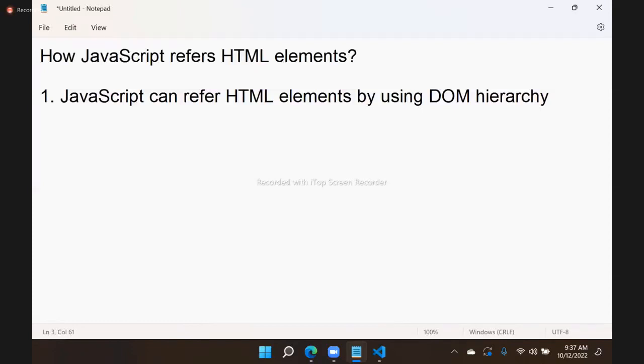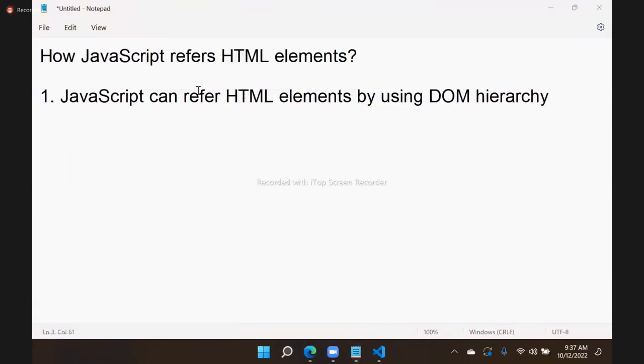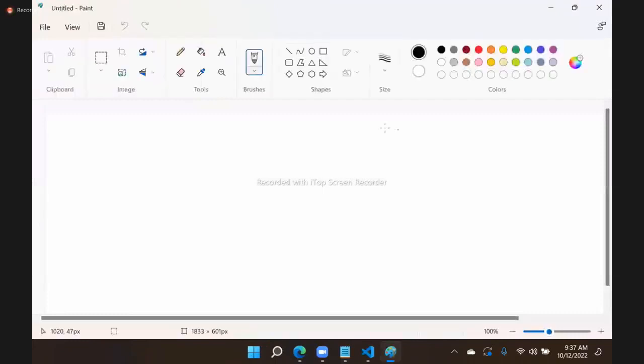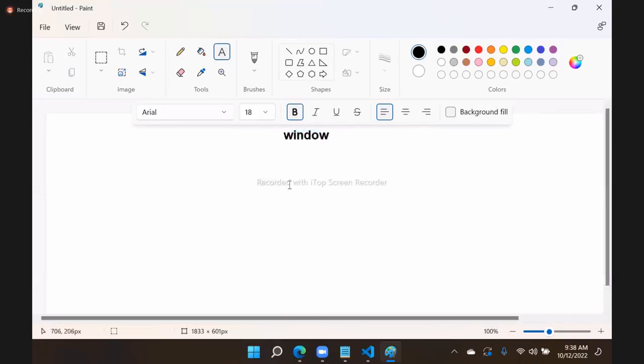What is the parent of the DOM? Actually, I will show you a separate diagram, but generally the DOM parent is window. Window is the parent of the DOM.